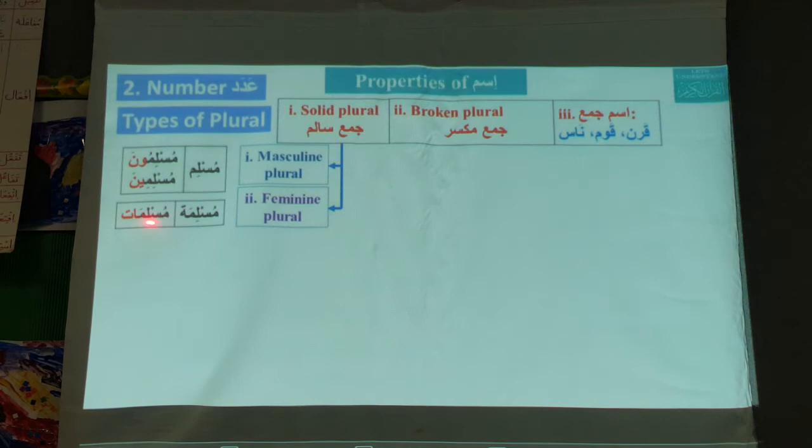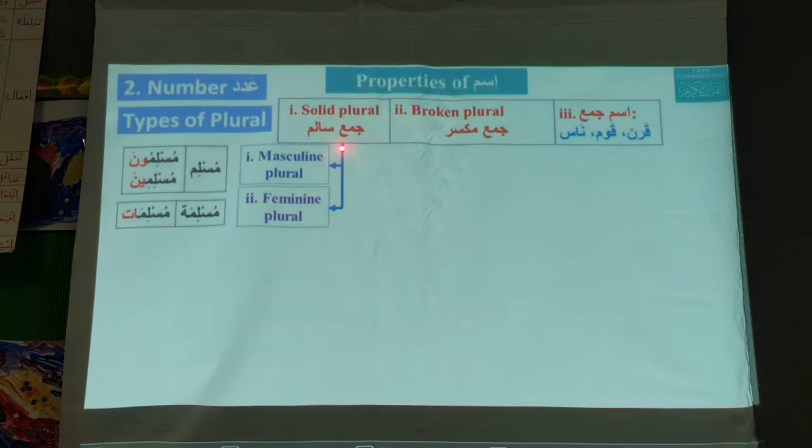I talked about this thing because we know it from our TPI. But the ta should have something. Muslimat could be Muslimatun or Muslimati because it cannot be without any haraka. Yeah, you are right. But I'm skipping the status part, that's why I'm not adding it. So you can say that the default could be Muslimatun. So Muslimah becomes Muslimatun. That is the solid plural, or Jama Mukassar.